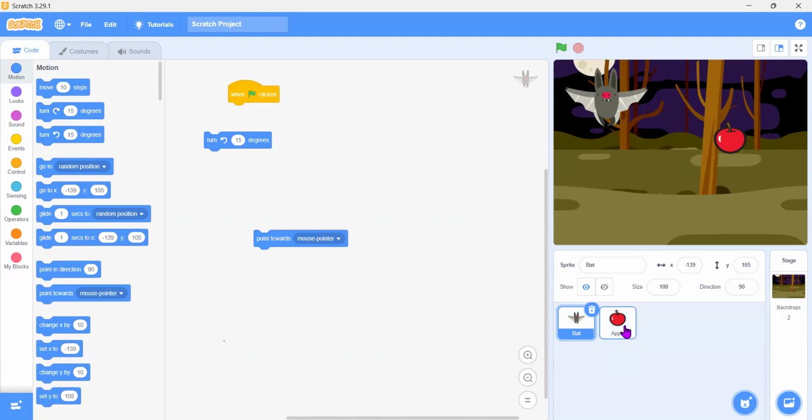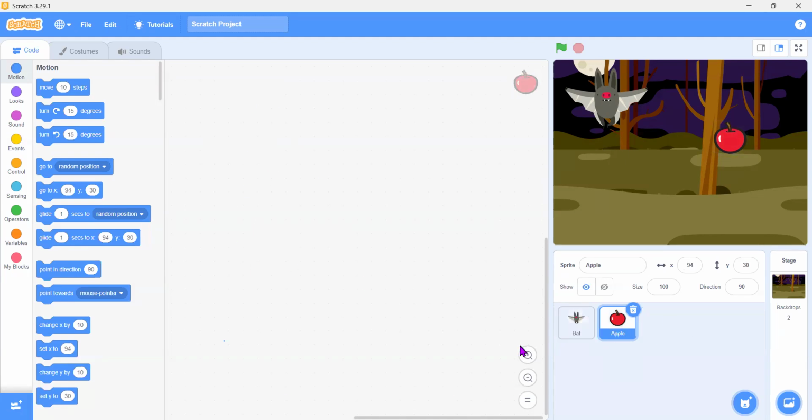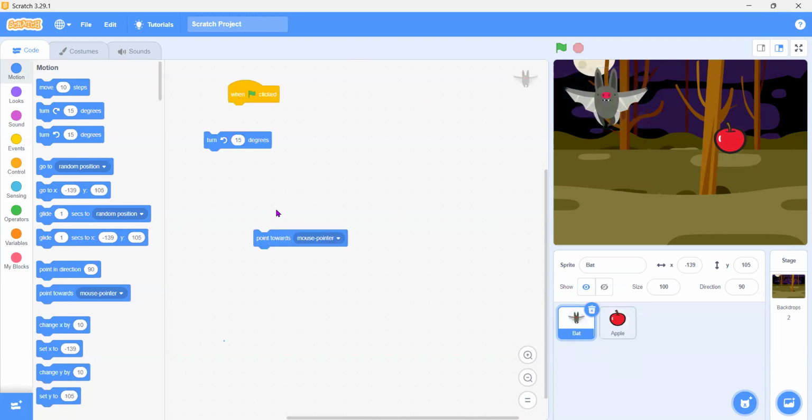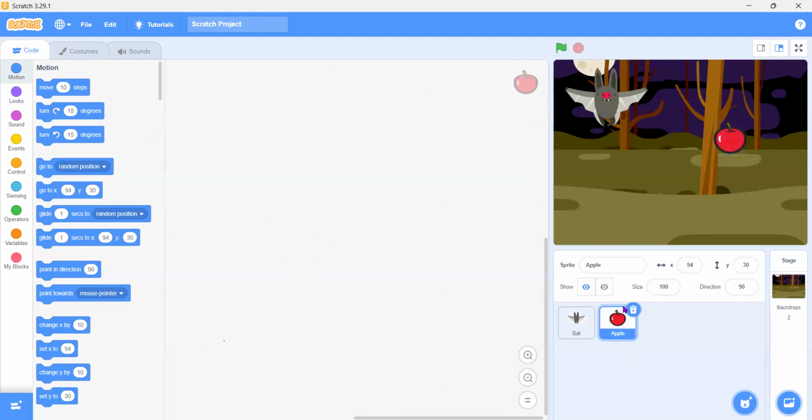Whatever I do here with these random blocks will not show in the apple's desktop. The apple's blocks are empty, because the bat sprite and the apple sprite have different blocks. So first we'll do the apple.